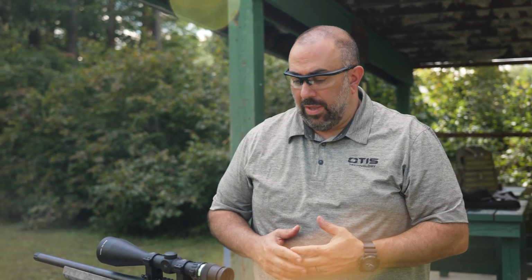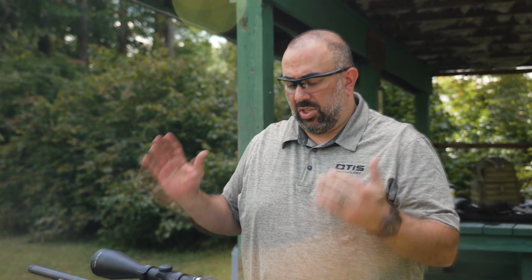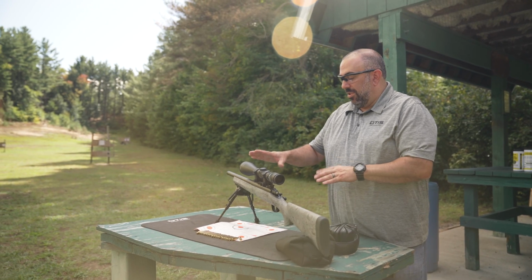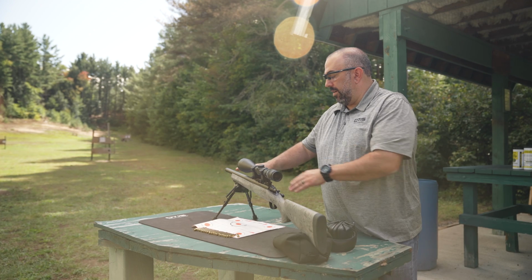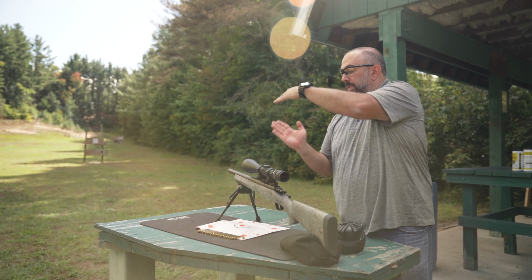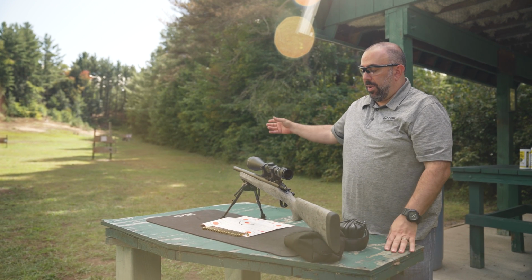So now we get to do the fun part of shooting it. Generally I like to start at 25 yards. It's close, and there's not a lot of variation. I know that 25 will probably get hit where I'm aiming, maybe. But it depends, basically, you have the bore line and your scope line. Those form a V, they have to come up and meet. So I'm going to be low at 25 yards. I know that starting out. I should be about 1 inch low.